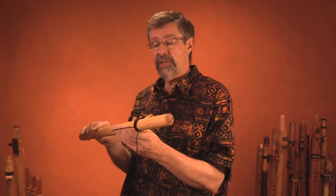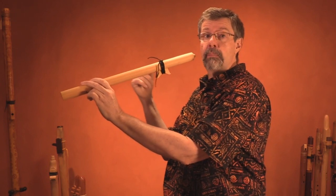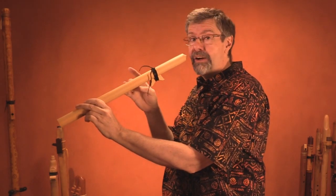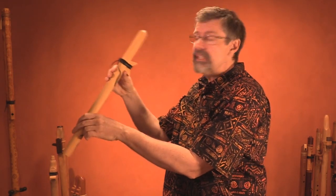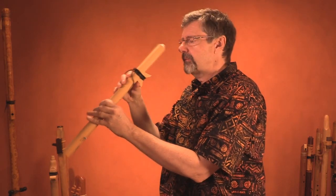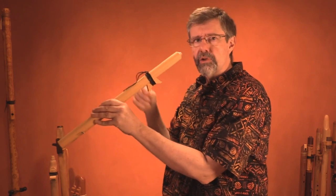Here's a technique I use, especially if I need to keep on playing. I take the flute — let me hold it sideways so you can see — and rotate it 180 degrees from its normal playing position so that the external block, the bird, is facing down, and then I breathe out the moisture. Instead of just breathing through the flute and making a loud whistle sound, I take my finger and very carefully, gently, place it in the sound hole area just so that it disturbs how the flute vibrates. Instead of a loud whistle, I create a wind sound. You're going to feel moisture coming out against your finger.